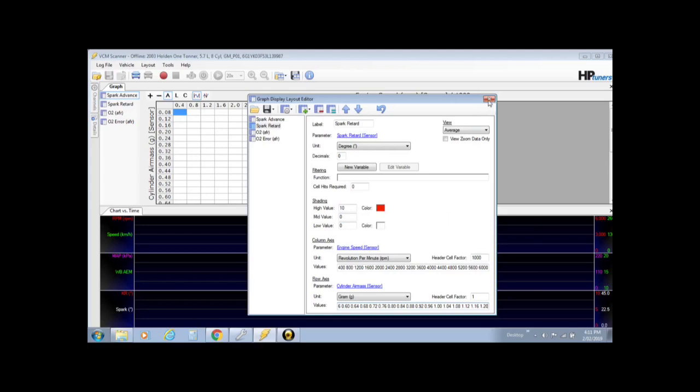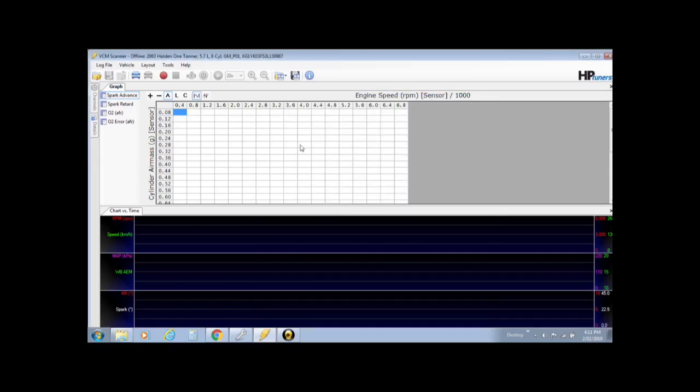now just double check, get out of here and have a look at your spark advance graph there. Scroll all the way down, it goes now down to 1.2. Perfect. Your spark retard, which this graph will tell you how much the timing is retarding due to knock mainly. We've locked out everything else, so if it reads knock down here, you'll see numbers on how much timing it's pulling out where. And with that information, you then go over to the editor and pull timing out where it reads knock. It really is as simple as that.